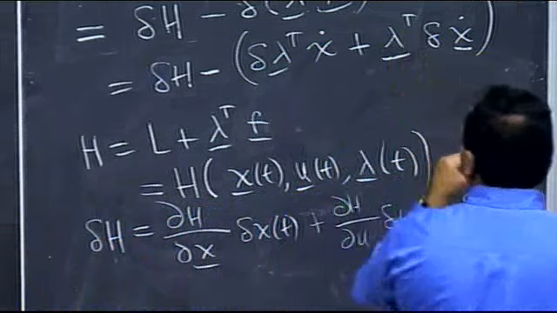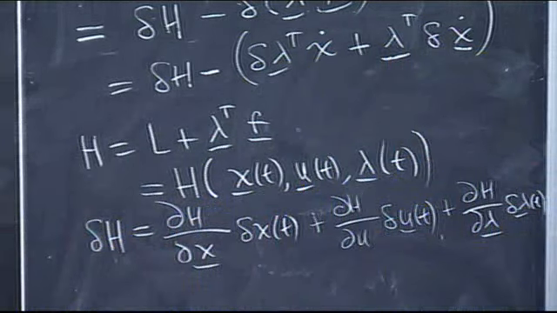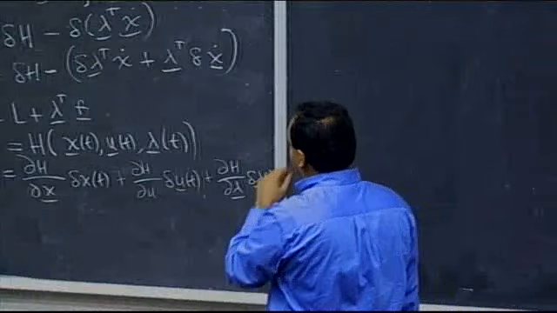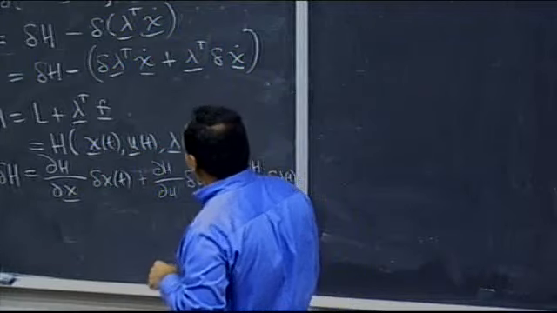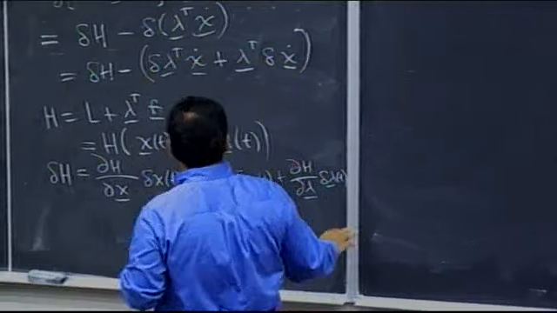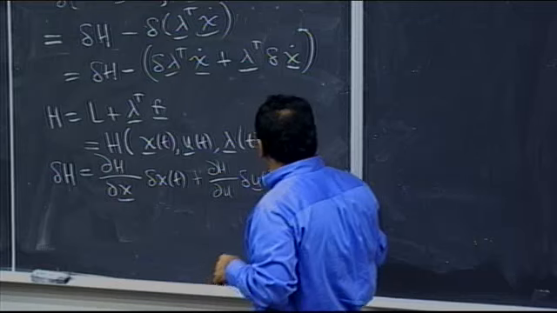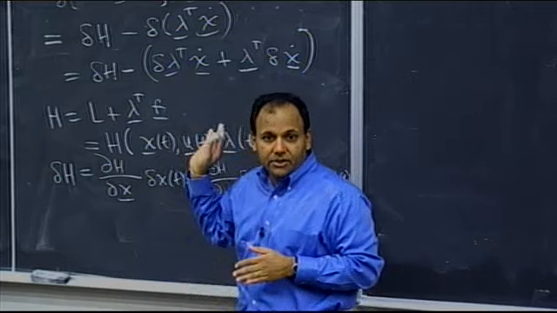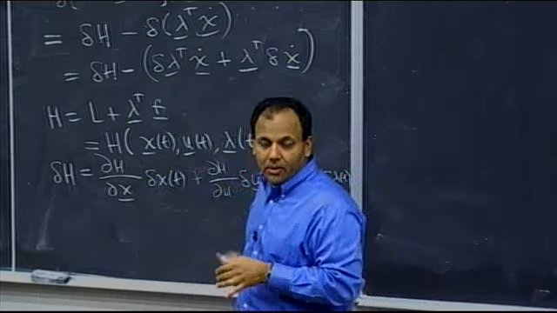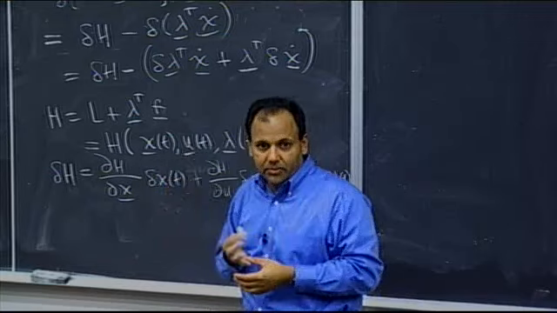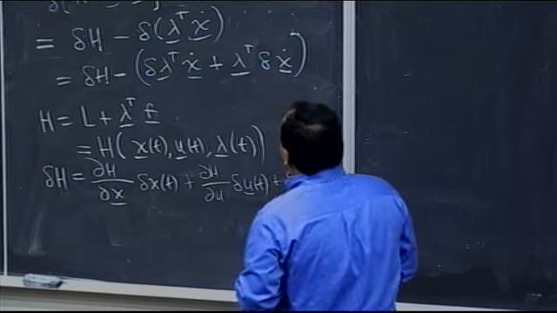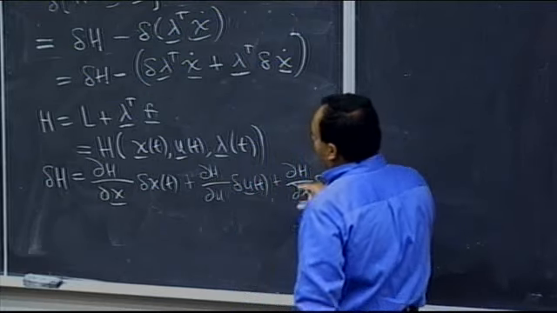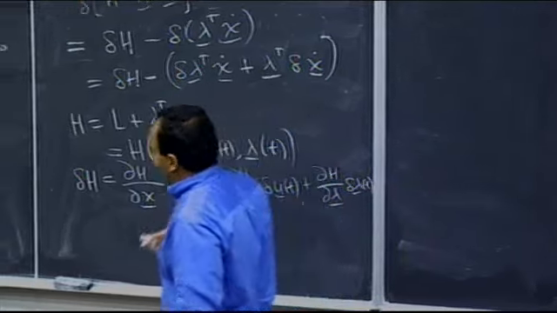This last part over here, I'm not going to deal with right away because there's no way to deal with it immediately. I have to do this in separate terms. So I know that I'm just going to integrate this from t0 to tf because everything in here is a variation of a function. There are no variations of derivatives of functions in here, right? They're all the variations in the actual original functions themselves. But over here, I've got a variation in x dot. So if I do the second term, you can look at it this way.